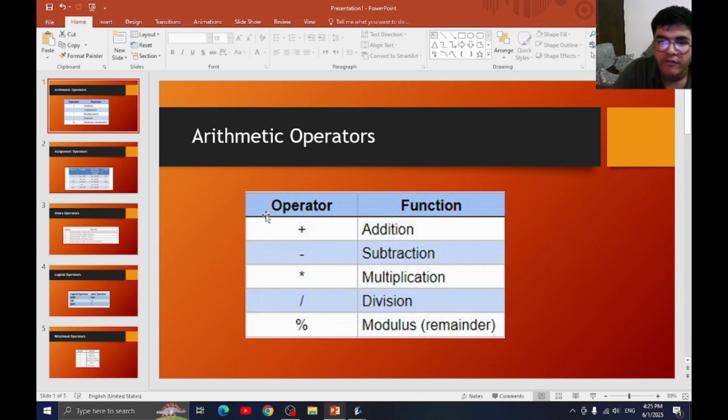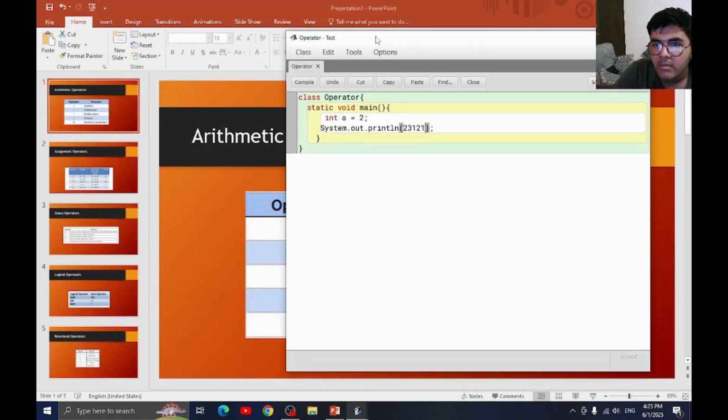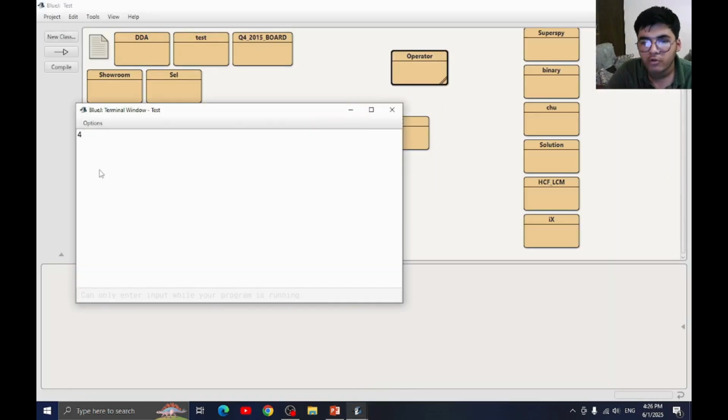These are roughly like mathematical operators. Addition, subtraction, multiplication, division, and modular division are the five types of operators which we have under this subdivision, arithmetic operators. Let's open the BlueJ window, and we have a basic class structure here. We have assigned a value 2 to a variable a, and this is an sopln function, System.out.println function. Now if we type a plus 2, the value of a is 2 and we are adding 2, so 2 plus 2 mathematically is 4. And in Java also the same thing is going to happen. We are going to get a 4.